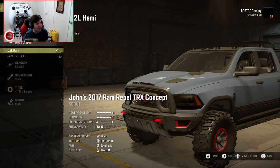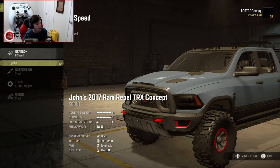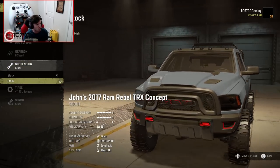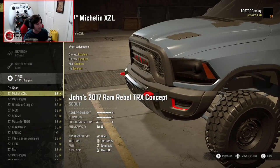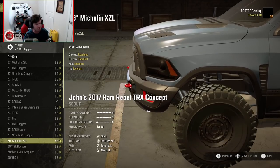Engine-wise, you have two options: a 6.2 liter Hemi and a race 6.2 liter Hemi. You have one gearbox option — it's a single six-speed. You have two suspension options: one is stock, and the other is like stock but a little higher. Both have a tow adjustment mode, so when you hit the active suspension button, it raises the rear up to give you a little bit more load-bearing capacity for pulling trailers around. Tire-wise, you start off with 37s and the list repeats once you get up to, I believe, a 39.